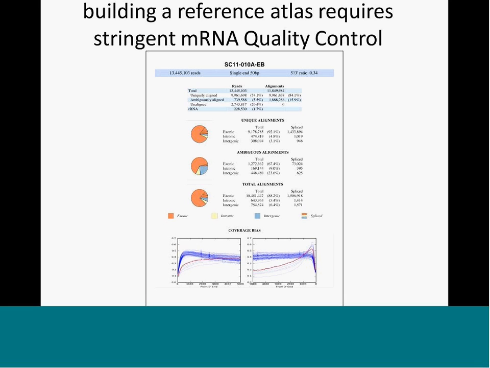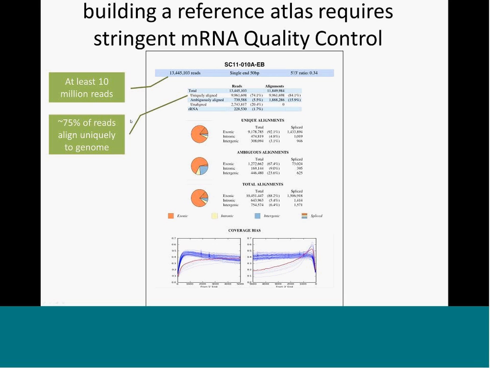On the individual samples, Phil Dexmer has built a pipeline that lets us look at 5' to 3' integrity of the RNAs, looking at the 3' end and the 5' end. We exclude samples that fail in this regard: if there were less than 10 million reads, or if less than 75% of the reads were aligning to the genome. This is using TruSeq, so it's polyA.